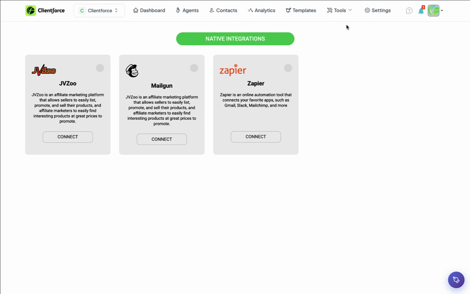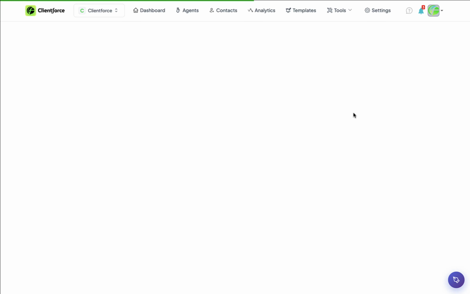Also important to mention is that the agent doesn't work in isolation. It can connect seamlessly with any third-party tools you already use to keep every part of your business in sync. For example, using Zapier, you can integrate your payment provider so it works in sync with your agent to track payments and conversions.